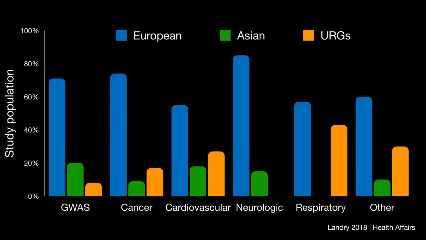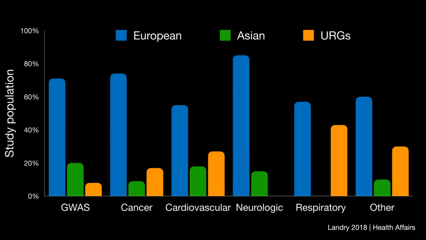That is also true in terms of phenotypic databases of cancer, cardiovascular disease, neurology, respiratory diseases, and a whole host of other phenotypic databases. So not only are these individuals likely to be European, they're likely to be Western European individuals who are based in the United States, on the east and west coasts. They are likely to be men. They are likely to be a little bit middle-aged or older, and they are likely to be highly educated and highly wealthy.